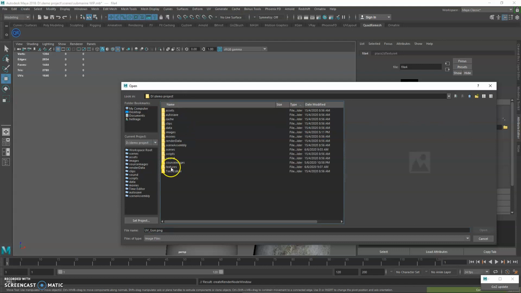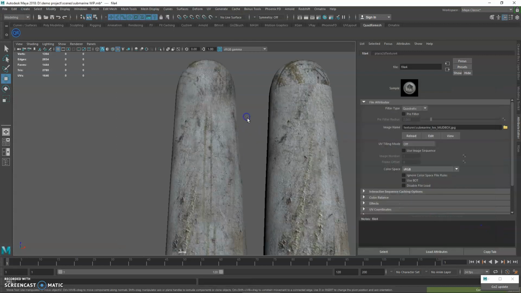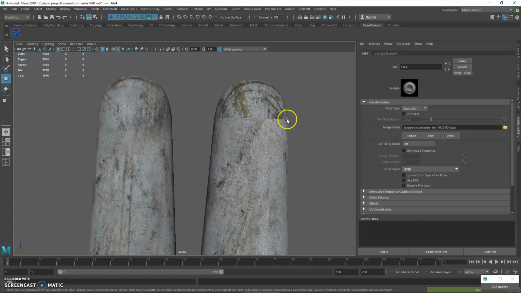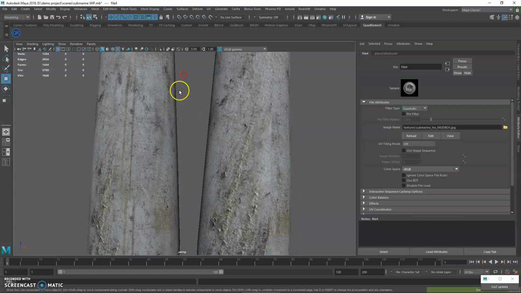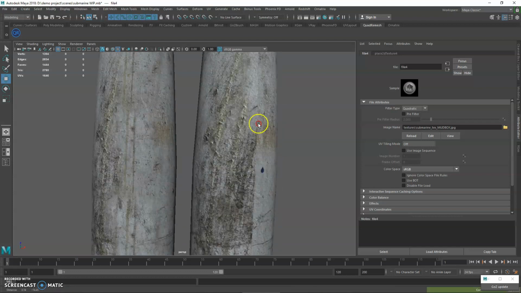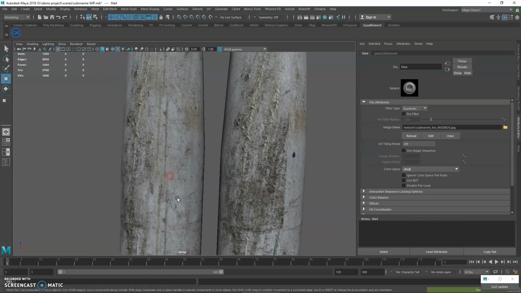If I go to my texture folder, this is my new texture coming from Mudbox. If I load it, you can see the difference. Here we have a definite seam, and this one doesn't. Again here we have a line that goes vertically, especially around this area, and here it's not so visible.